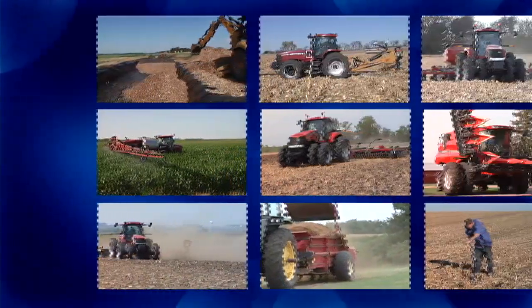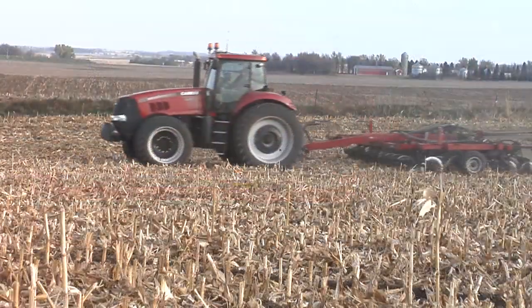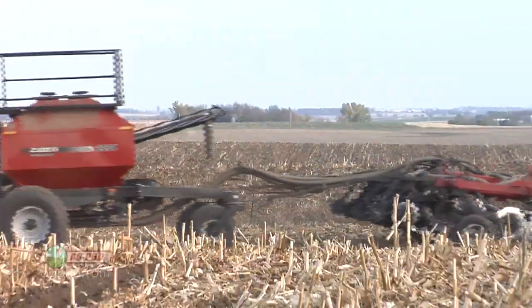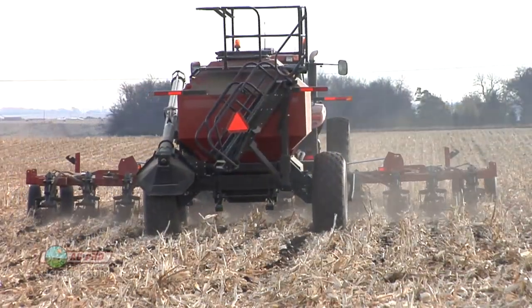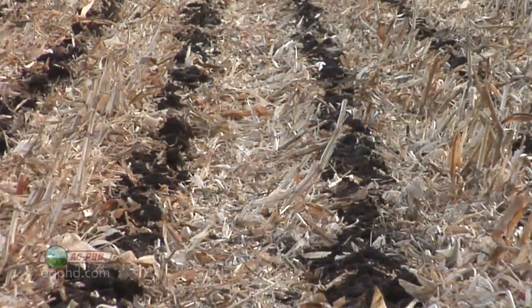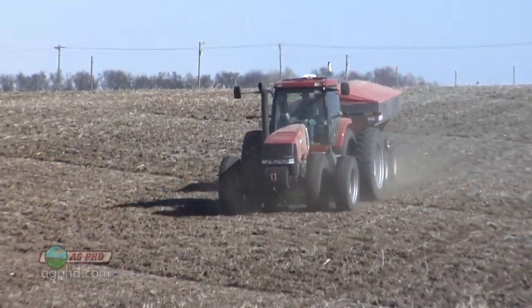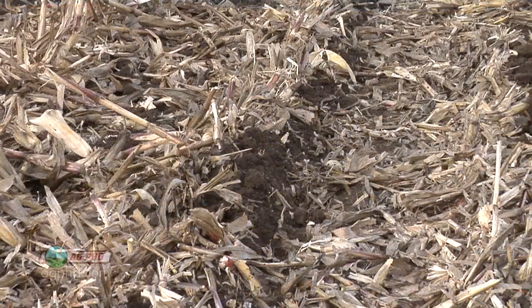One of the fun things about doing lots of different things on our farm is one of them has to be exactly right for the year, and this year strip-till was awesome in the drought. There's no question that versus conventional till, strip-till offers some huge advantages when it's dry. One of the most commonly asked questions we get is what do we do for tillage? We do some conventional till, some strip-till, and we've done a lot of no-till in the past. We like strip-till for certain reasons — it's got certain advantages. The number one thing I don't like about it is it takes time in the fall. That's really the downside. You're building your seed bed for next year, doing your fertility for next year, all in one pass. It's a really important job.